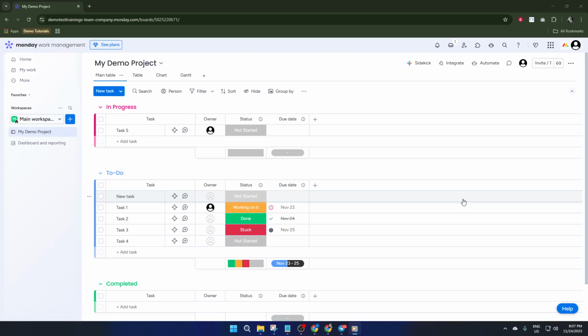If you're ready to get organized and work more efficiently, you're in the right place. Today, I'm going to walk you through exactly how to get started using Monday.com, the powerful work management platform that can transform the way you and your team collaborate. By the end of this tutorial, you'll know how to set up your very first board, get your team working together smoothly, and unlock the features that make Monday.com truly shine. So let's dive right in.